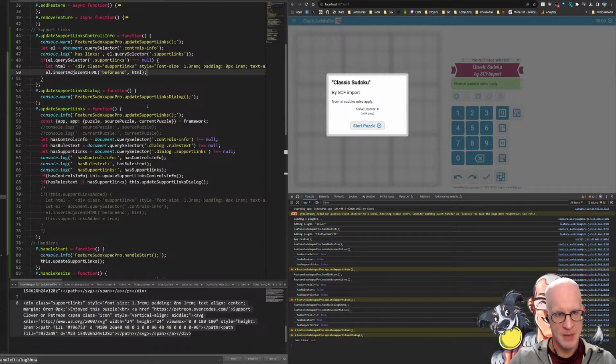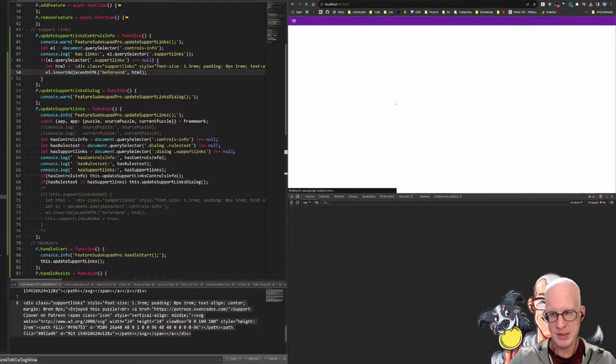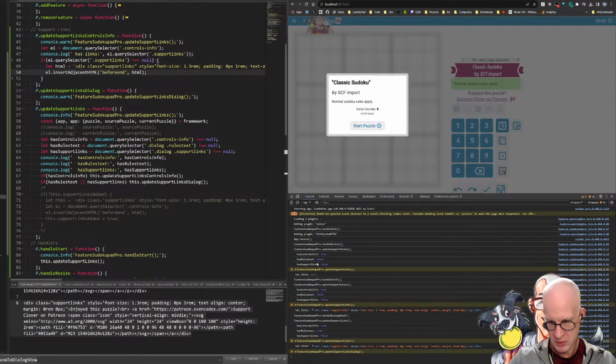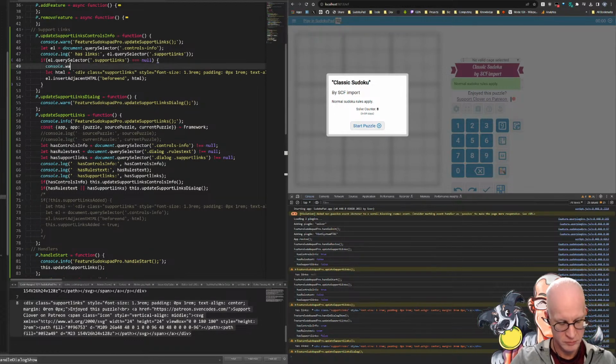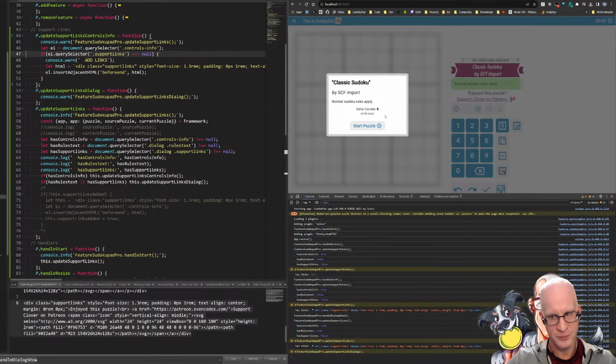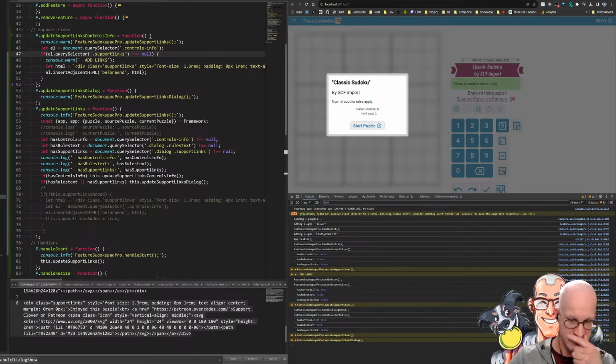So that should only happen once, and then has links should turn to true. So has links null. And then has links is this. We'll do that and we get rid of that. And now we should get one instance of add links.